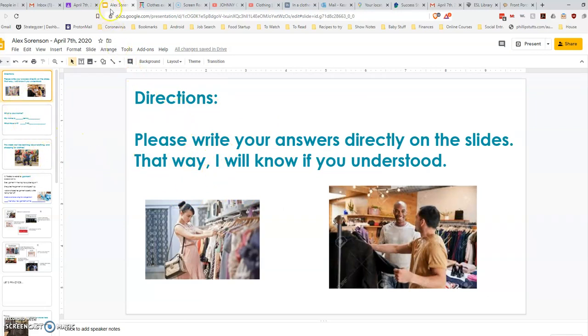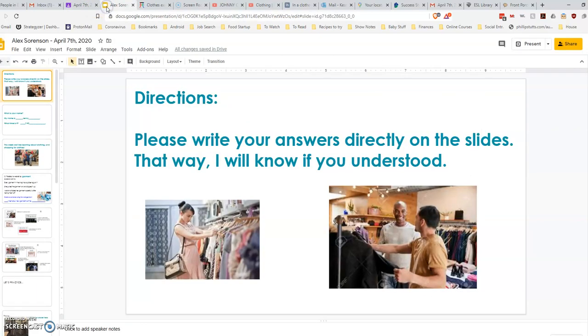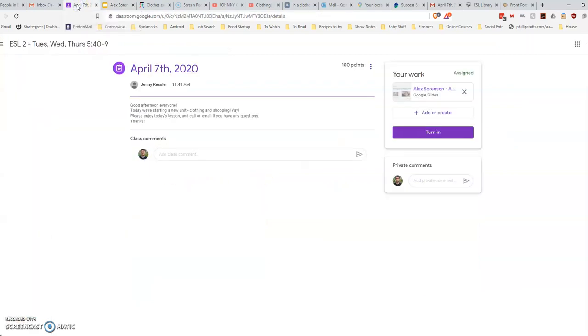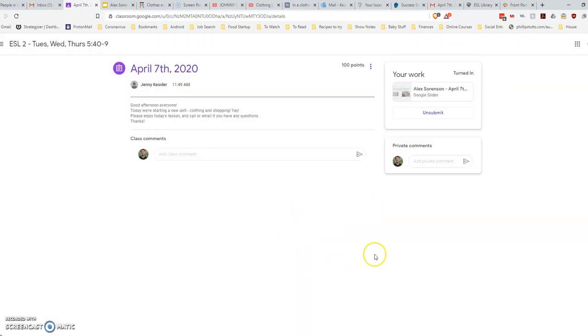When you finish, you go up here and go back to this class tab. So you have to change back to this class tab. Okay, see that? This is your work. It saves it automatically. You don't have to save it. And then you go back here, and then you're going to click Turn In. Okay, this is how I see your work. Turn in. Then I can see you finished your work, and I can grade it.